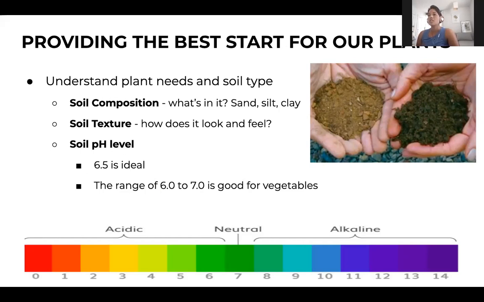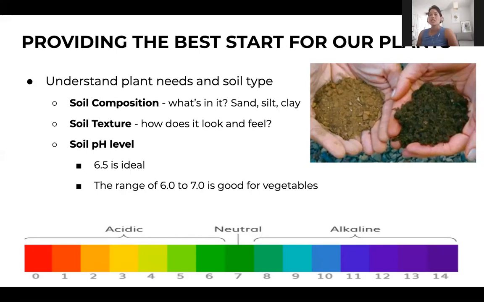So, soil composition. There are three main types of soil, as you might remember from science class. There's sand, which is the big particles, silt, which is the medium-sized stuff, and clay, which is really, really small. For our gardens, we want a mixture of sand, silt, and clay called loam, and then a lot of organic matter or compost on top. That's the stuff that provides all the nutrients, like the nitrogen, phosphorus, potassium, and calcium, for example.